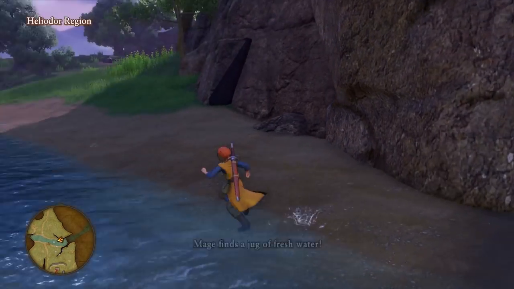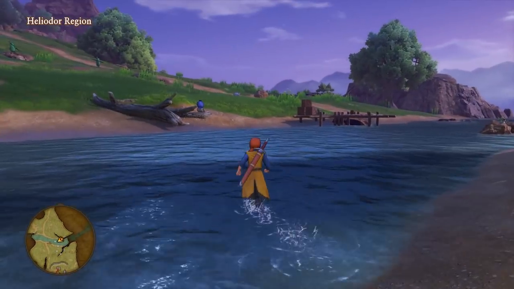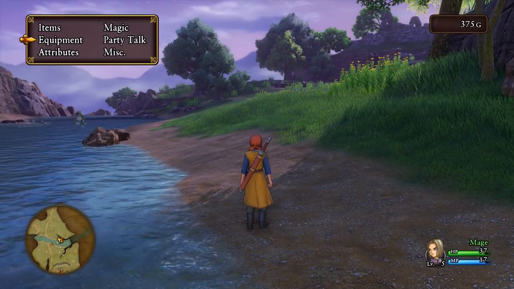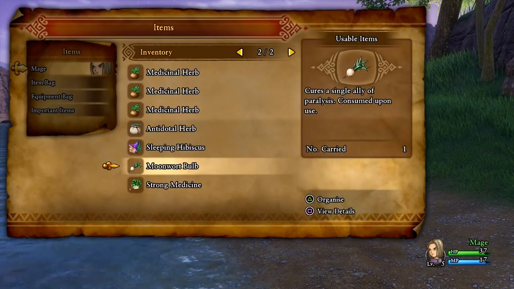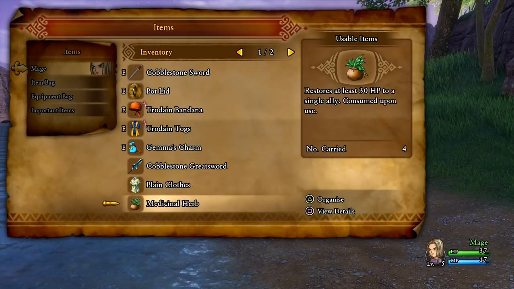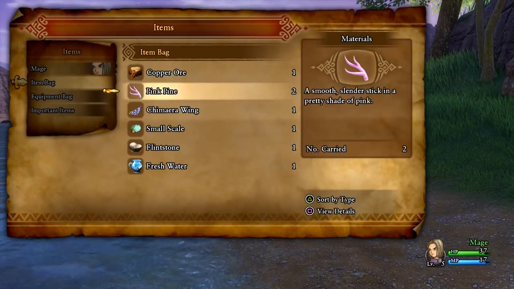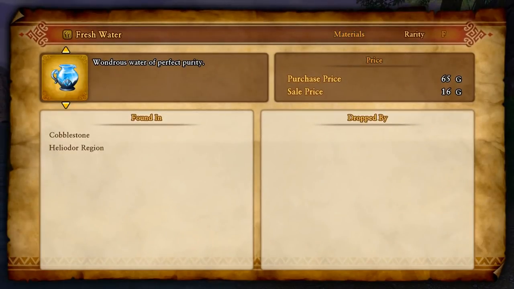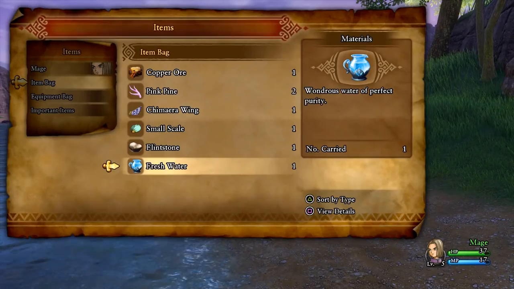Fresh water. Well, that's kind of what I would expect to find. What does it do? I'm guessing it's a... Oh, it might not be a healing thing. Huh. Okay. I guess maybe it's a crafting item.